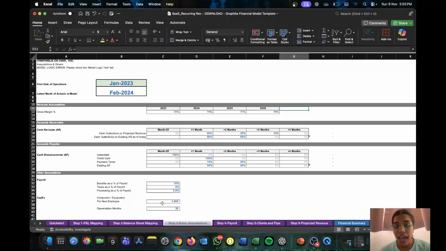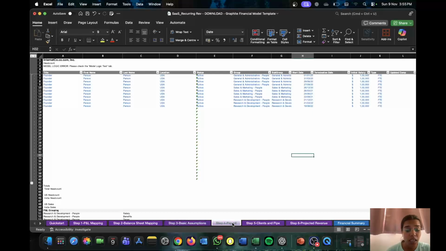These inputs act as a control panel of the model; changing any of these automatically updates model calculations across all sheets. It's crucial to ensure realistic and consistent assumptions here. Let's move toward step 4, that is payroll.